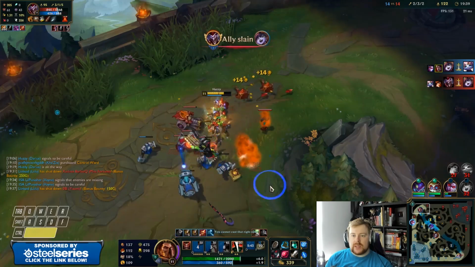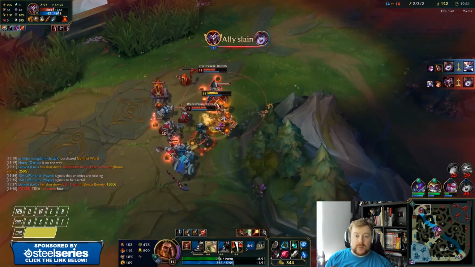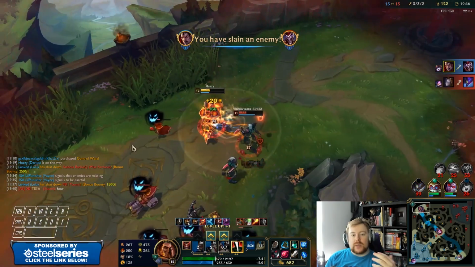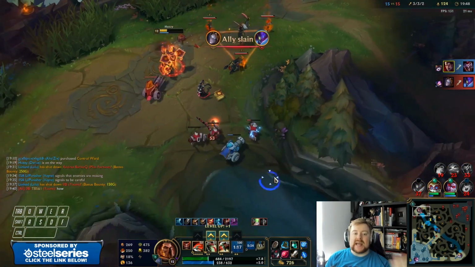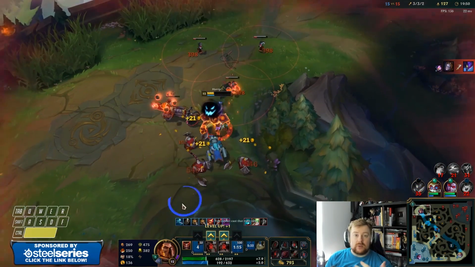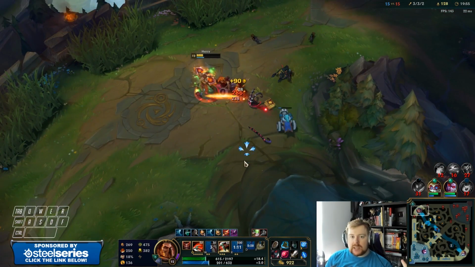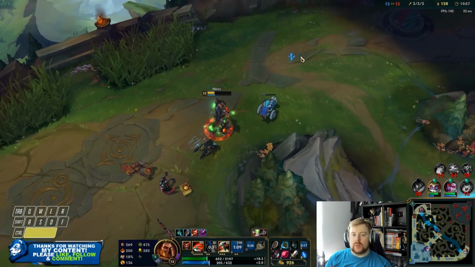Shaco is now also in the area. Don't manage to get my ultimate off, by the way, but I do know which Shaco it is, and we are going to finish him off. Again, we kill the Shaco. How do we know which one? His real version had stacks of my passive, but the clone didn't. So I instantly knew which one the real one was.